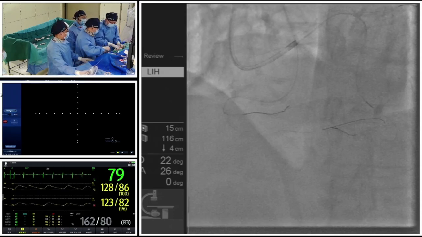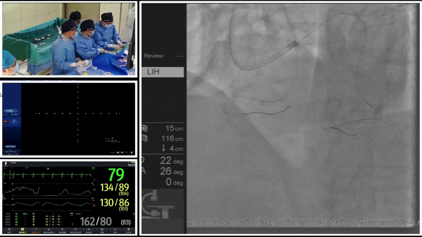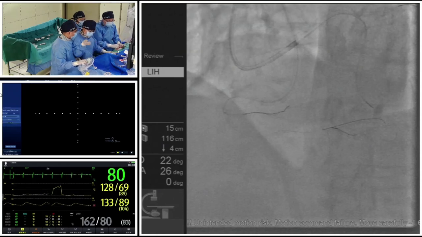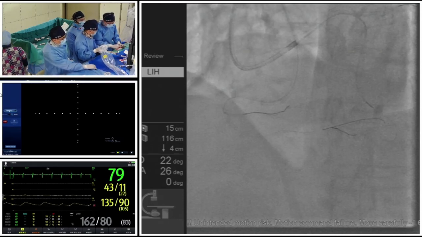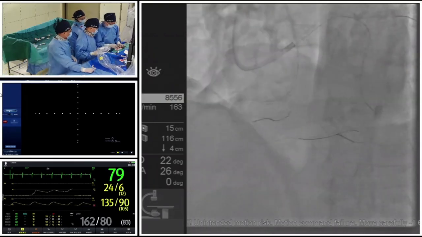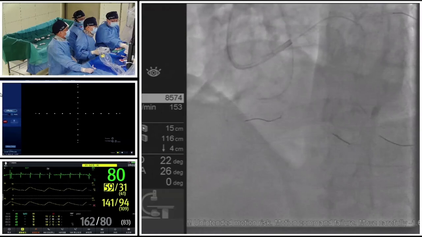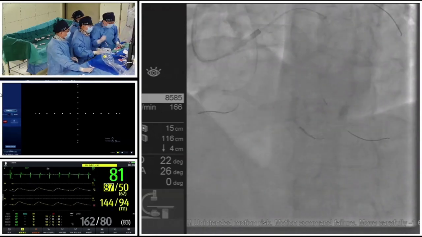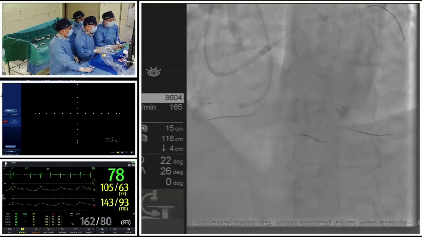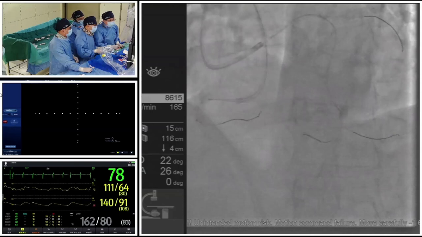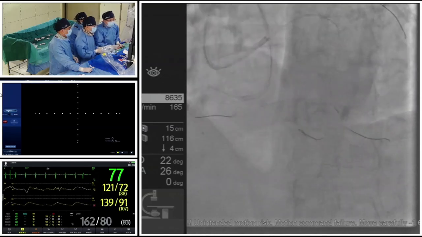If the IVUS couldn't be advanced, I will use a Suzuki micro dual lumen catheter to advance another wire, maybe with the guidance of the retrograde wire to the PDA or the PL branch. Actually, Suzuki is my priority for the dual lumen microcatheter because it has a relatively small entry tip profile of 1.5 French, and the dual lumen diameter is 2.5 French. Some professors said that you can make a little bit of rotation with the Suzuki microcatheter during the push movement. So let's check.